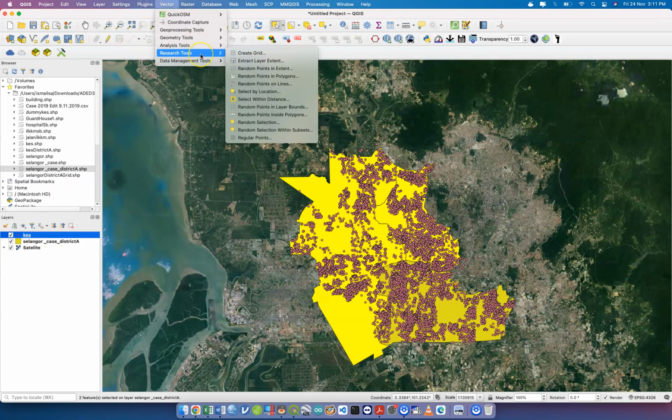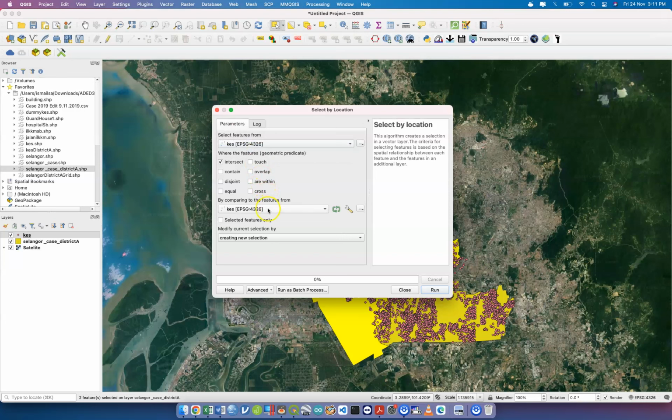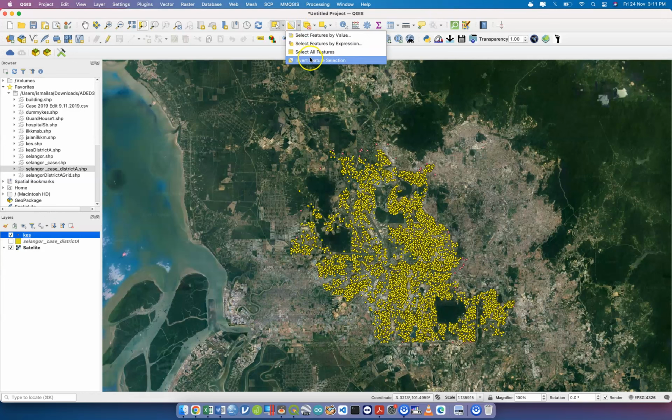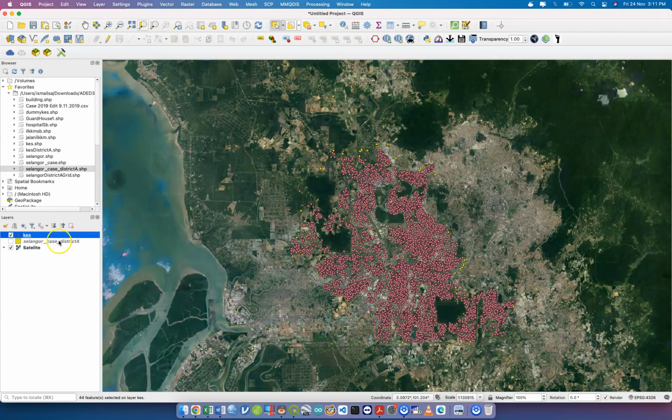We call it as a vector research tool, and then select by location. Okay, that is our previous explanation. Select by location, and then we choose the case against the Selangor district yang kita pilih lah. And then we use the intersect as follows, just to make a selection. So what we have here is the selection. And then what we want is actually to inversely select. So that is what we are doing before this. And then we manipulate accordingly lah, which is we remove it and so on. And then we count in a polygon bag inside the Selangor district case yang berkenaan.